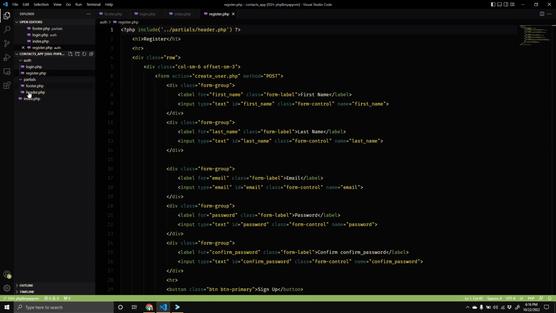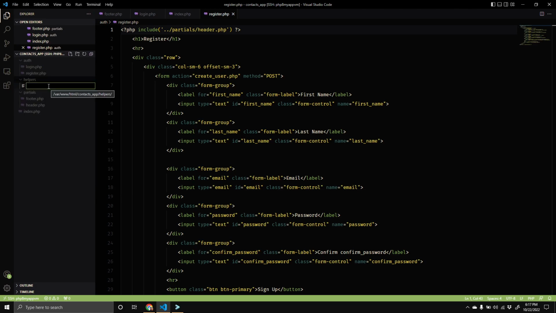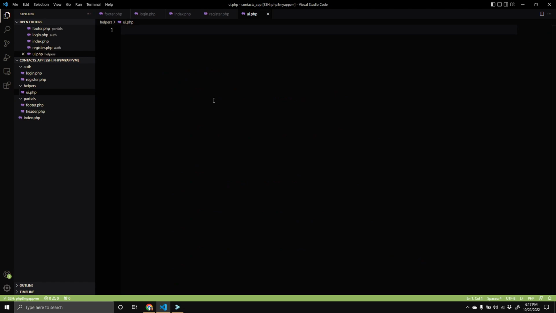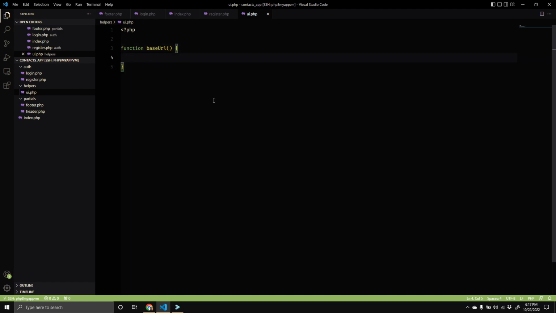And I'm going to create a new folder and say helpers, right? And let's say UI.php. So the UI helpers. Let's create a file here and let's say function base URL. Right? And so we can just change this when we change the environment.